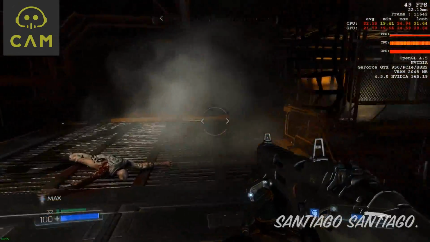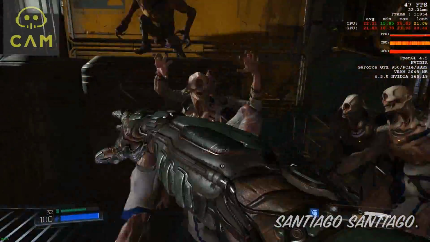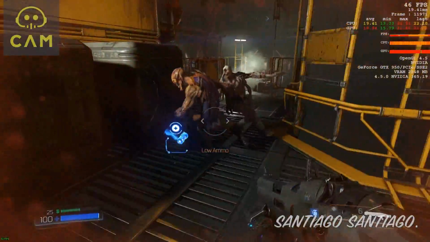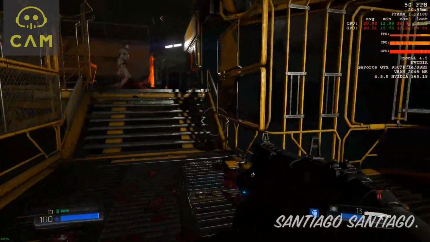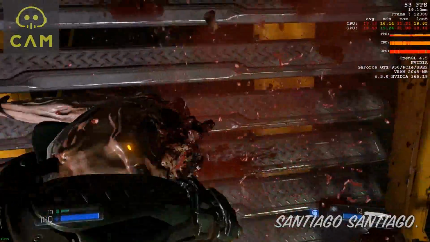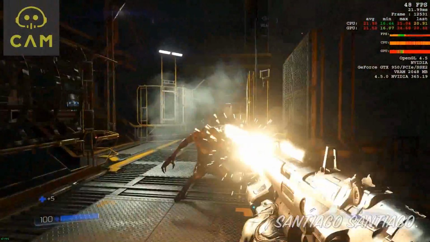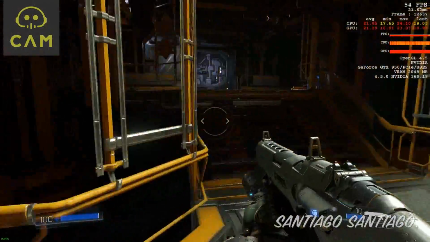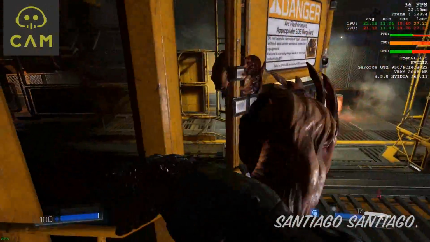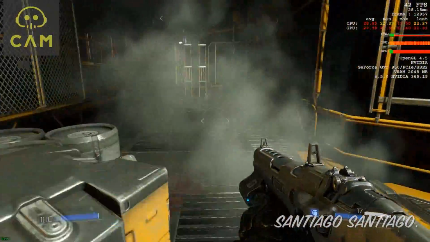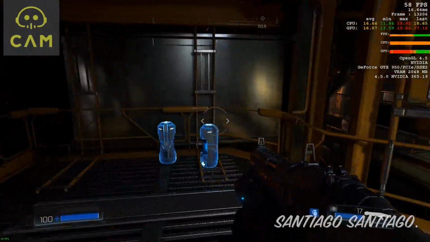Let's see how the game stacks up. So this is high settings, no motion blur, no depth of field on any of that stuff, and 1080p. And as you can see, we're close to 60, but not quite maintaining that. So whatever. I will play at 40 frames per second. There are some drops to the high and low 30s, but I really don't mind. I'm having fun.